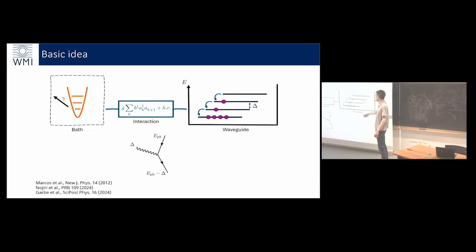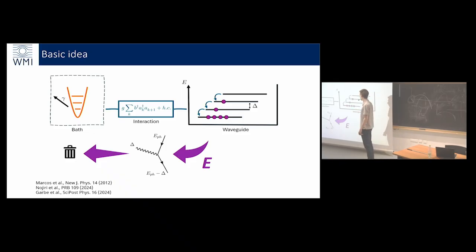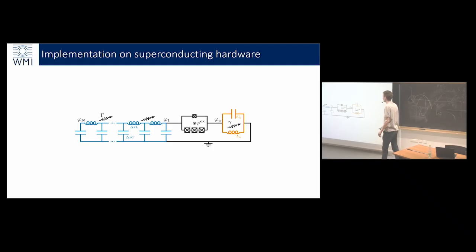So in a diagram, this would look like that. A photon comes in and is re-emitted into the waveguide at a lower energy. And now if you take into account the dissipation of the bath mode, this should lead to an effective energy current out of the waveguide, but importantly, in a way that the total photon number in the waveguide can't be changed. So a photon can never really leave the waveguide. And this should in principle lead to what we want, namely a reduction of the energy or respectively temperature, but at constant photon number. Yeah, and I directly go to the implementation we have in mind.